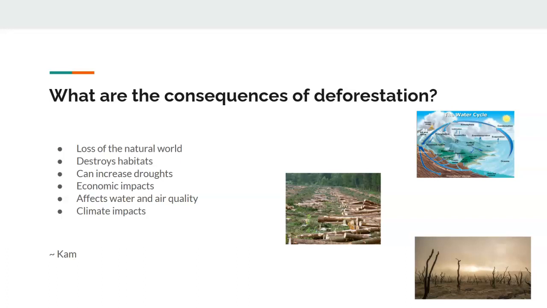Deforestation also impacts biodiversity as many species, habitats, and prey live within these forests. Deforestation can also lead to increased droughts as forests have a crucial role in the water cycle, as trees absorb moisture and then release that moisture back into the atmosphere. Forests also contribute to water quality as the trees act as natural filters for groundwater.